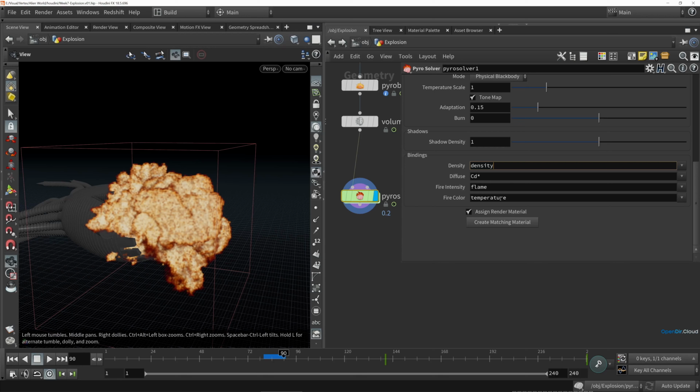The fire color I will leave on temperature, but ultimately when we tweak up this shader for the final rendering, we're actually not going to use this flame field at all. This flame is really useful for driving our simulation here, but ultimately we're going to use the temperature field for the shading. So for the fire intensity here, it's up to you if you want to leave it on flame just while you're viewing your simulation results, or you can try displaying the temperature instead. You can see that changing this out for the temperature doesn't really change our look very much, and this could potentially give you results more like you'll see with your final shader.